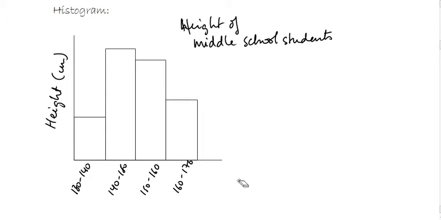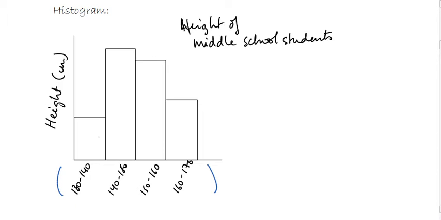The histogram. Now the histogram is a variation on the bar graph, but it's used for quantitative data, or data with numbers. So here, for example, you're placing people into categories based on their height, but you can process height, you can measure height, you can take an average height. So this is numbers.